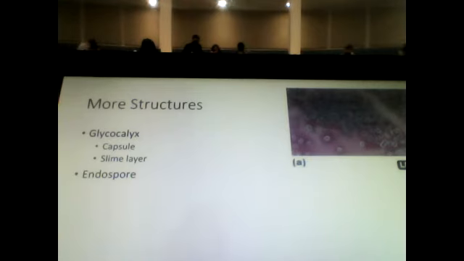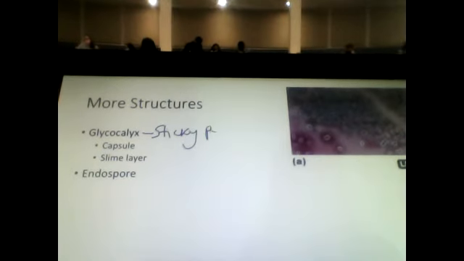Okay, so some bacteria can produce a glycocalyx layer. So glycocalyx is, again, a layer of polysaccharides that's really sticky. It can be made out of proteins too, but that's less common. It's more common for it to be made out of polysaccharides, and it makes it sticky. I think of it like corn syrup kind of stuff. Like corn syrup is really sticky and gross. Okay, and a glycocalyx can take two forms. It can be a capsule, or it can be a slime layer.